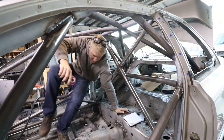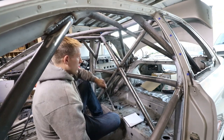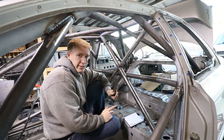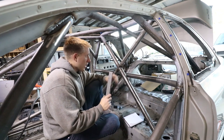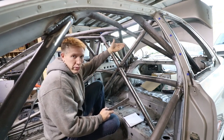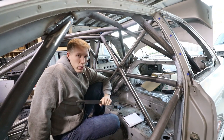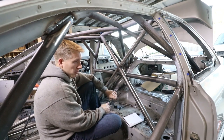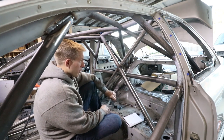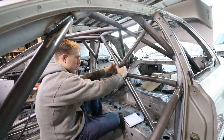All right, let's see if I can get in here with everything I need, so I can figure out exactly how I'm gonna make this. All right, so there is one rule that you have to be in compliance with. Well, there's a couple rules when you make gussets. So the first being the unwelded side. So the side that's going to go in this gap, obviously, because you have nothing to weld it to, it's going to be the curved side, has to be 3 times the tubing diameter. So we got 1¾ inches. So at a minimum, it has to be, oh geez, quick math, 5¼. So it has to be at least 5¼ inches from here to here. It doesn't matter which side you go on, just two sides on the opposite sides.